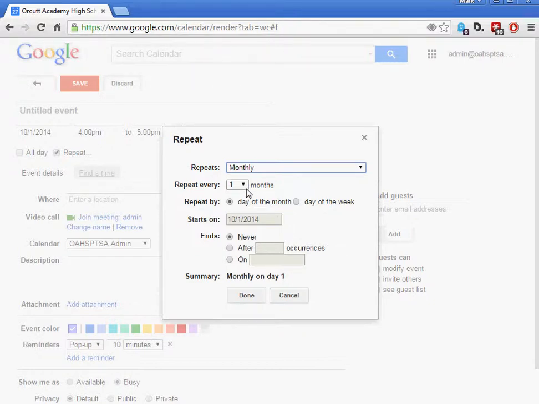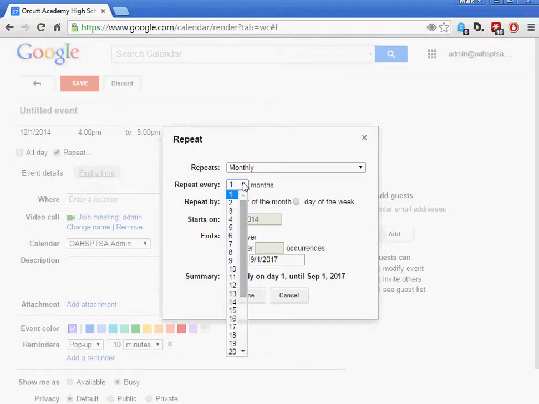So there's a couple different controls here. I can have this repeat for 1 month, which doesn't really make much sense here, but I can also have it repeat for many different number of months. I can also have it start on a particular date and have it end on a particular date. So I can have it go on for eternity. I can have it occur 35 times in a row, or I can have it on the calendar until a certain date that I pick here. And this summary is going to show you what you've got selected, so you can just check and see if it makes any sense.